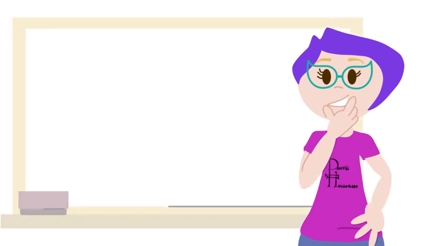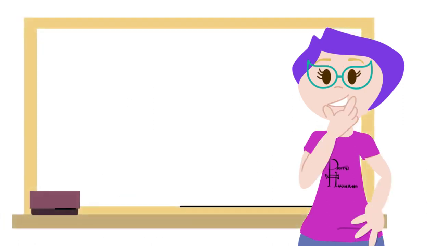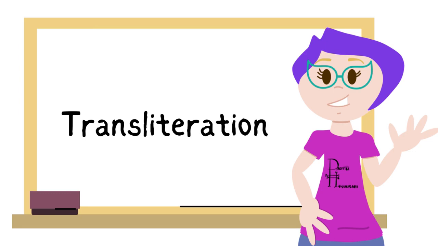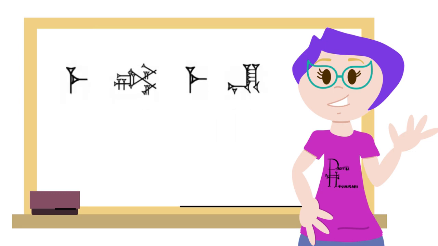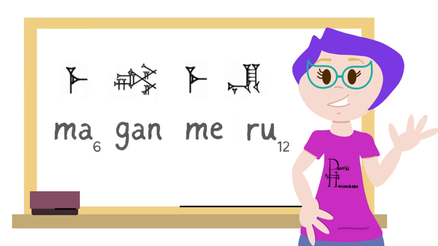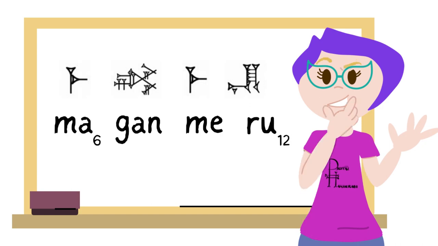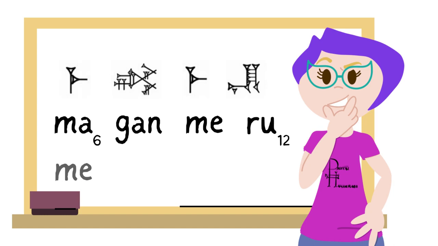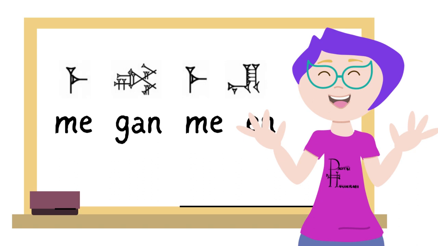So when you're translating Sumerian, you start out with a process called transliteration, which is just when you look at the cuneiform and write out the signs that you see. Some signs have more than one meaning or value, so your transliteration of specific signs might change as you get a better understanding of exactly what your text is. But your initial transliteration is just writing the signs that you see.